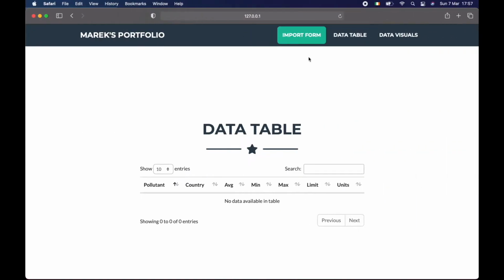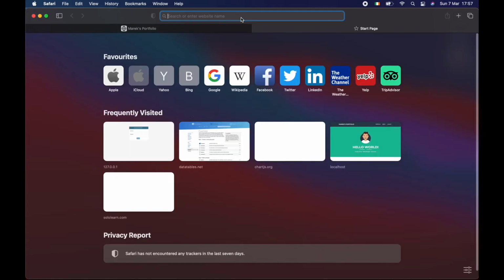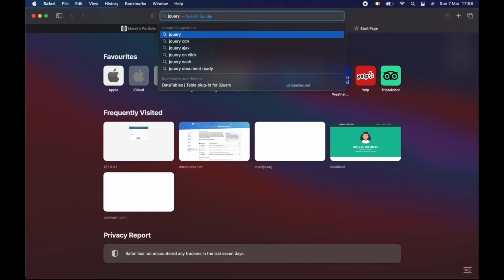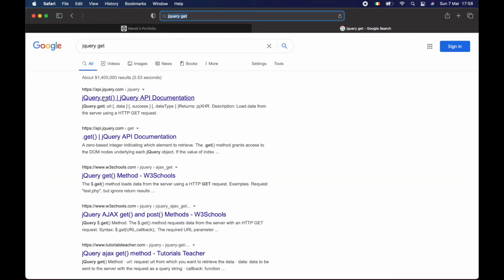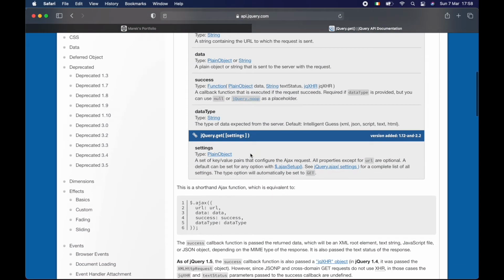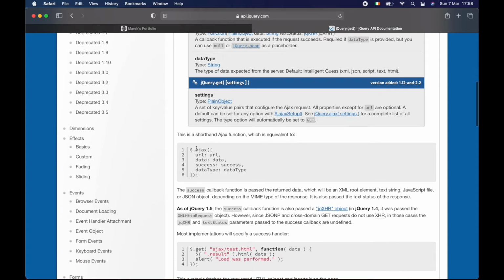Now let's have a look at jQuery using AJAX. So we can either Google jQuery AJAX, or we can look for just get, and we should get this. It's a shortcut. It's pretty much the same as AJAX, but in here we specify that we're looking for, as you can see here, you can use jQuery.ajax and then specify the URL, what kind of data we are sending, so it can work for both get and post. And then as a success, what do you want to do when the success is happening? And then we also specify the data type.